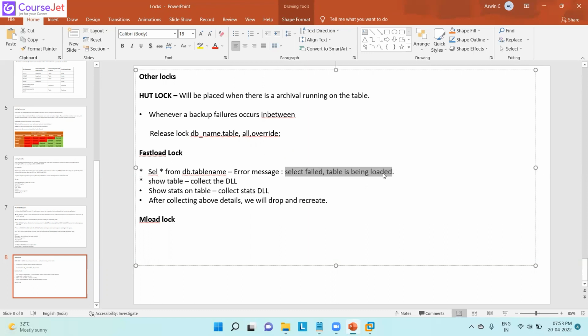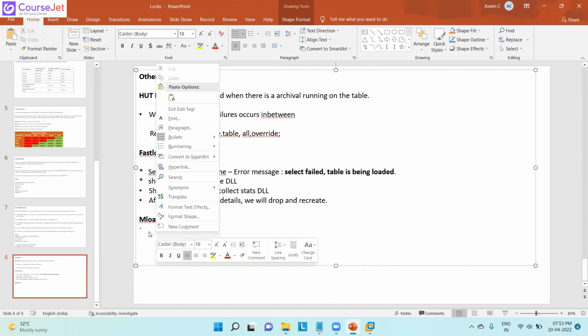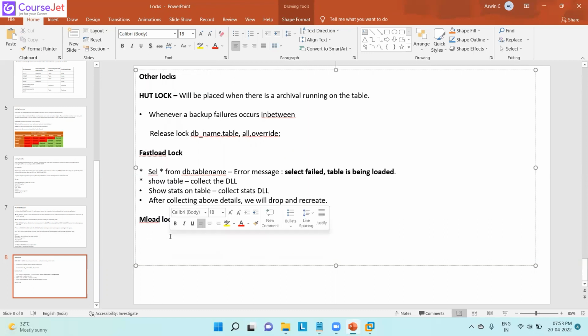So when it comes to MLoad, when you run a select, the result would be: select failed, table is being MLoaded. So you can identify easily whether it's a fast load or MLoad.